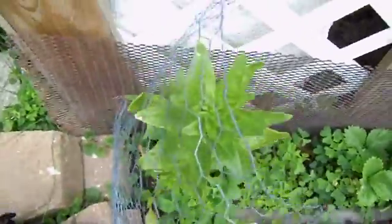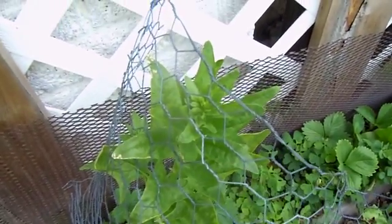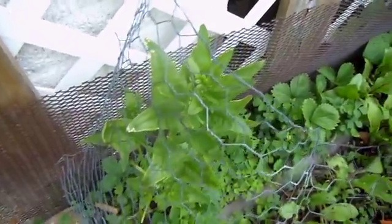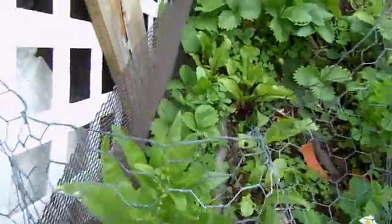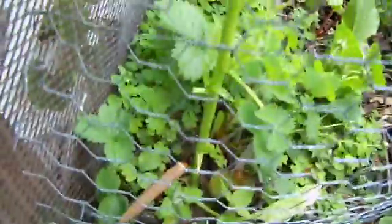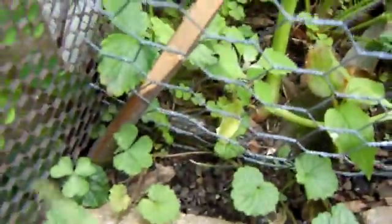Now here is a wild spinach plant. Little seedling popped up. It must have been from a seed from a spinach plant that was here. It's bolting. But I remember it was a tiny little spinach sprout, so it wasn't a plant that wintered. And doing quite well. It's a good thick stalk there, so this is good soil right here for a spinach plant.